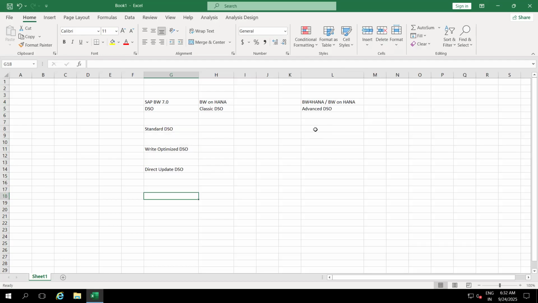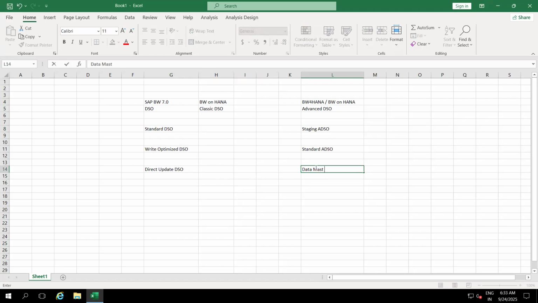Whereas advanced DSO has four types: staging ADSO, standard ADSO, data mart ADSO, and direct update ADSO.